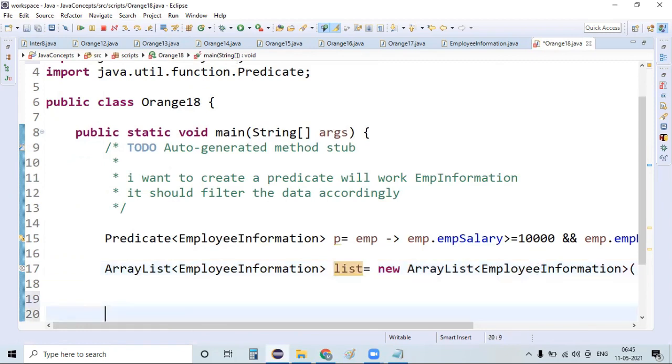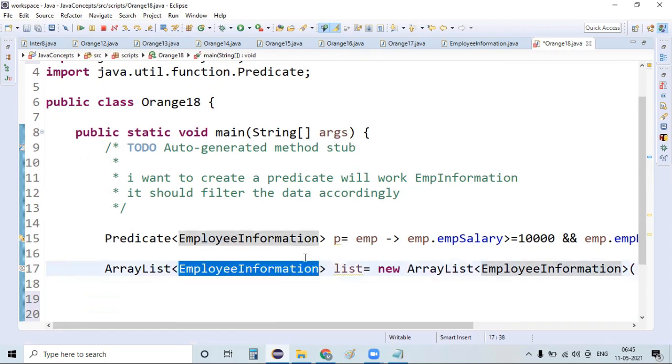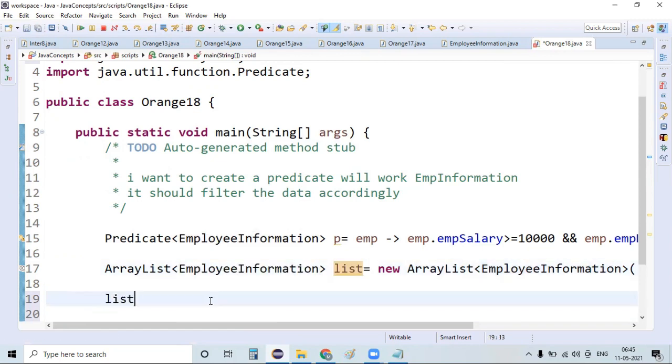So it means this list is going to hold this employee information. So what I'm going to do right now, list dot add. I want to pass on the employee details here, new, and I'm just creating an object for that and passing that information.